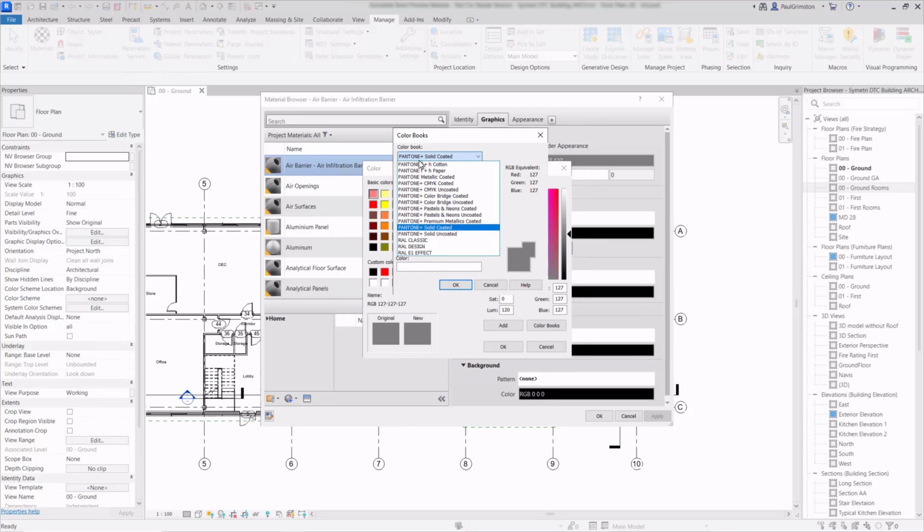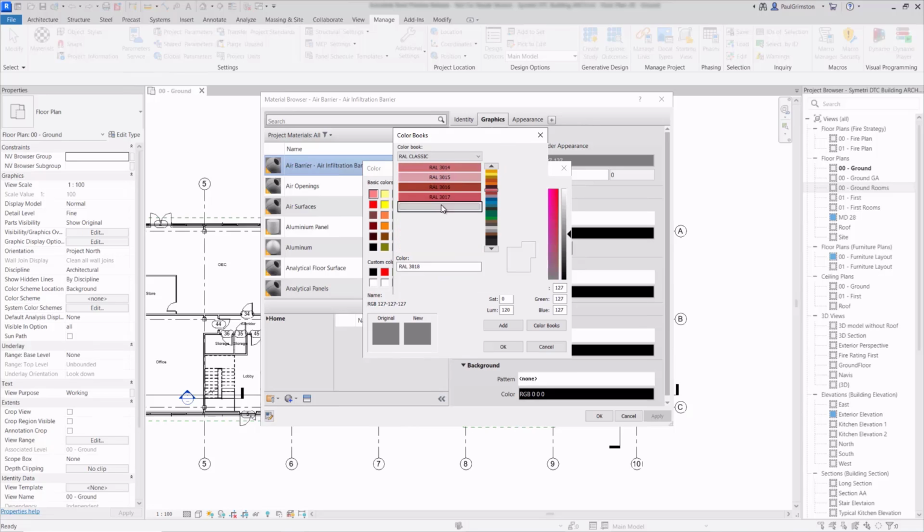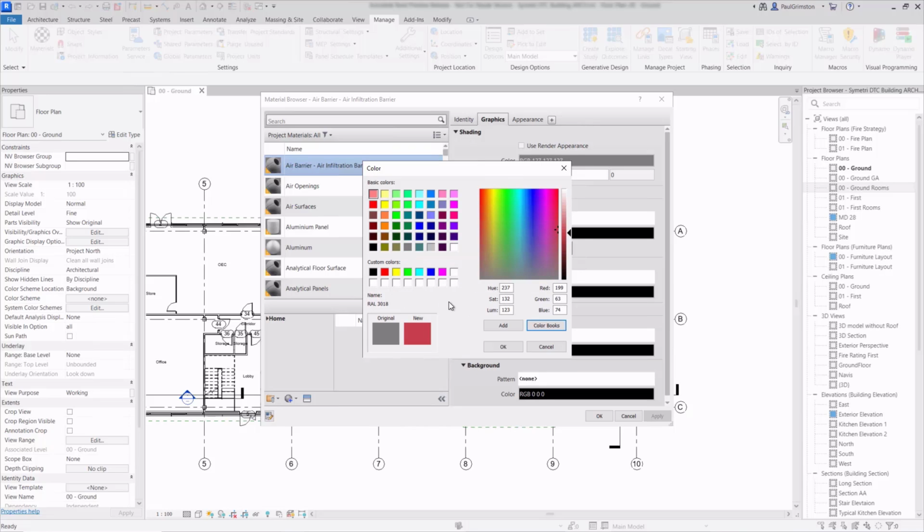In the drop down list here, we can see we have various different color books, including RAL colors as well. And we can just swap between these now. Looking through, we can see the different colors, and as we pick one, we can see its RGB value as well. Once we've got one of these chosen, we can just click OK. And we can see that that's the color that we've assigned into this material. So the color books give us a lot more options than just the Pantone colors that we're used to. And the inclusion of RAL colors is something that we've been asking for quite some time.